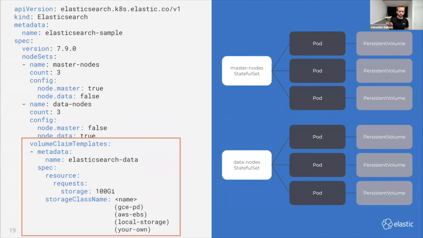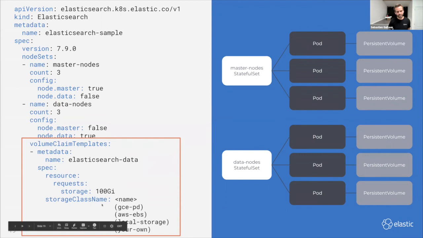So of course, those volumes depend a lot on the underlying storage that you have. The default is to deploy volumes of 1 gigabyte, but obviously that's not great for production. You may want volumes of several gigabytes or terabytes. So you can override that here. You would say that you want the Elasticsearch data volume to have 100 gigs of storage, for example. So each pod is now gonna access 100 gigabytes of storage.